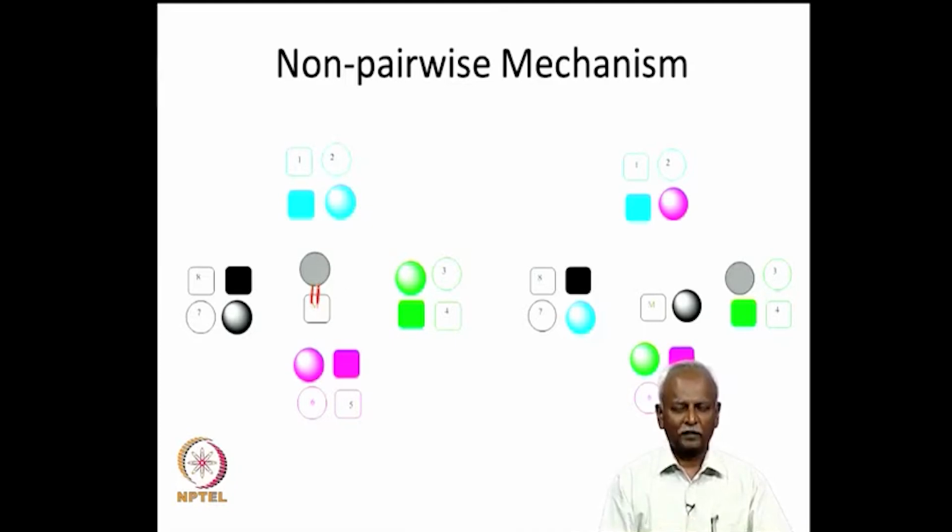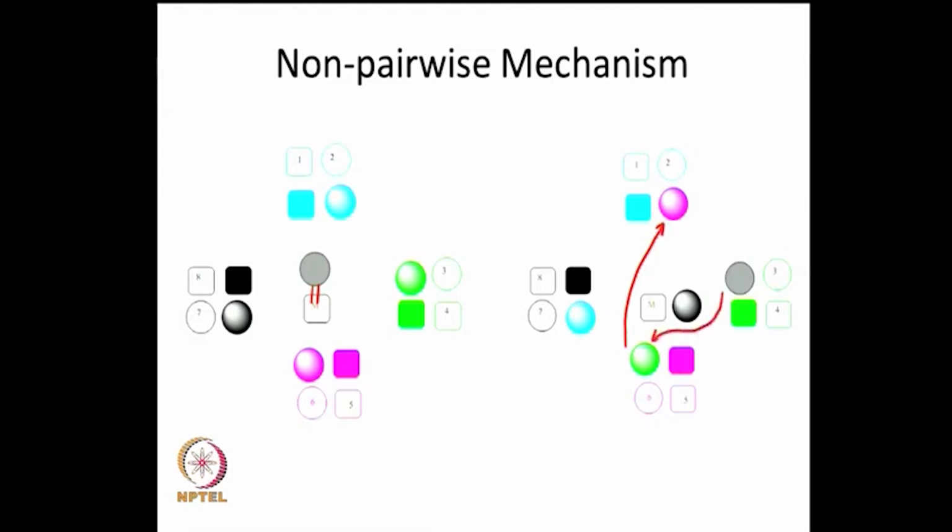The gray round figure, which is attached to the metal, which is basically M double bond CH2 here, is going to be exchanged with the green one to start with, and then the green alkylidene group is exchanged with the magenta, and the magenta is exchanged with the one on the trans position. So, you will notice that the round magenta has gone here, the green one has come here, and the blue which was here has come over to this position. So, this is just to indicate that you can have a completely random distribution of the alkylidene groups.